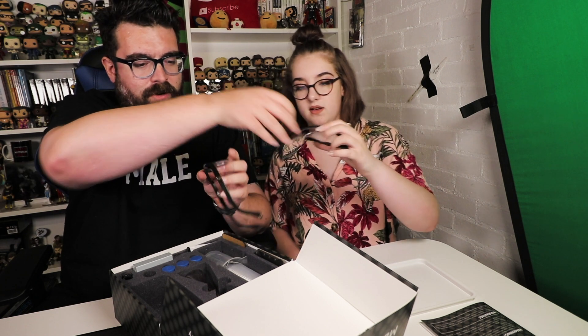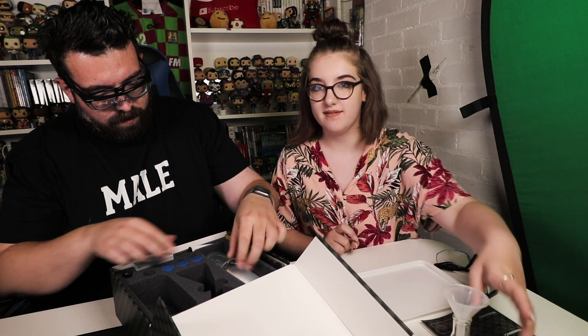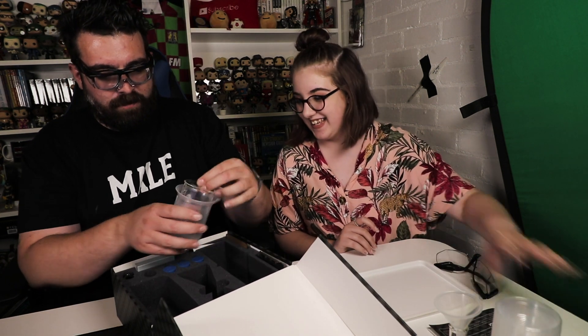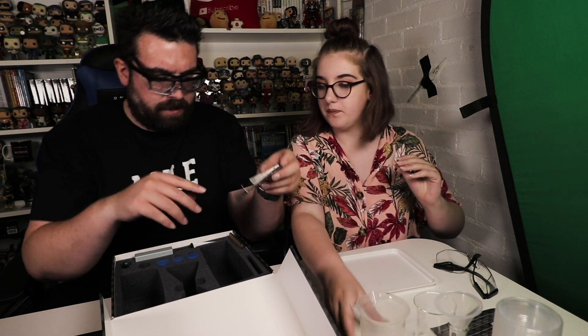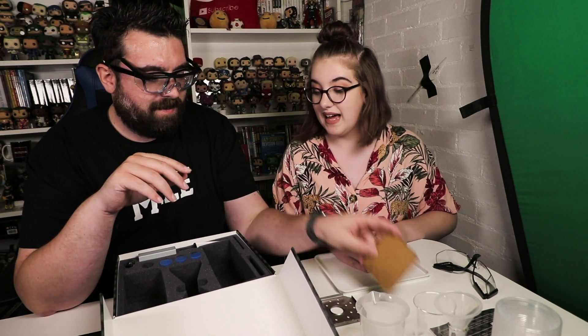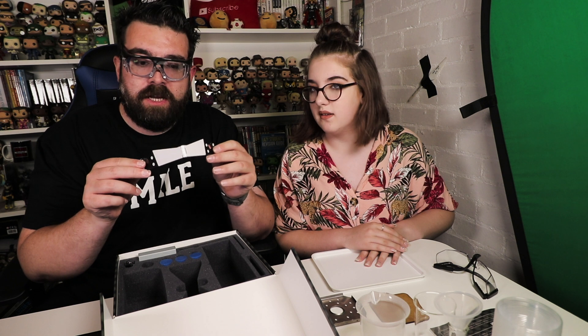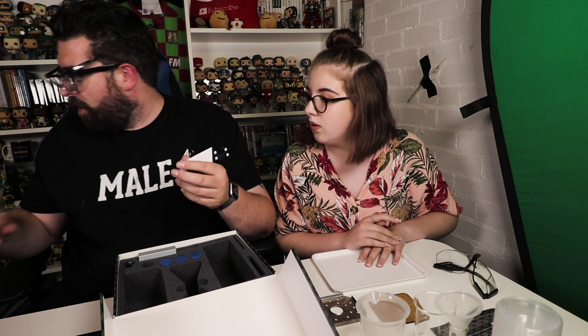Are they the same size? Wait, are these going to fit over my glasses? Because these are really small. Well, they're over my glasses. We have a proper science beaker, and a little stirrer to go in there. This is super cool. I always wanted a chemistry set when I was younger and I never got one. And we have more beakers, another little glass one and a plastic one. I feel like a scientist. I think this is the burner thing. And there's a little stand to put your phone on to follow the instructions. So cool. And then some stoppers and a clip.